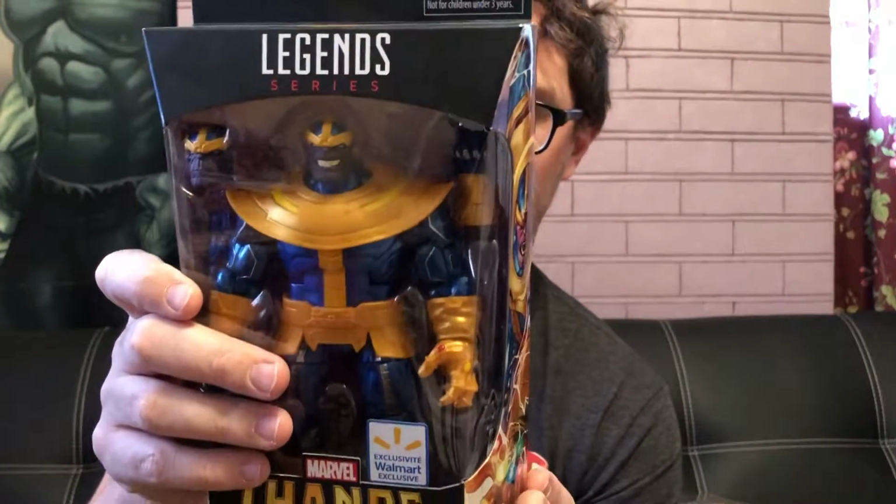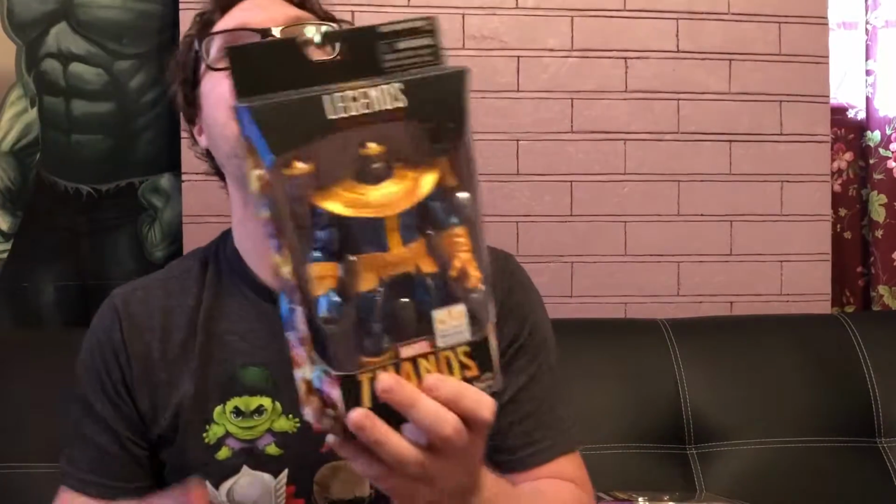You have a picture of Thanos on both sides of the box. You have a pretty sick Infinity Gauntlet picture right there. Overall, a pretty sick figure. I would say that the detail could be a little bit better on the figure himself. He's got this nice royal blue going on, which I'm kind of digging. I really like that a lot, actually. He's pretty cool. Interchangeable heads, you can get him smiling or not smiling, what have you. But anyway, pretty cool little figure.